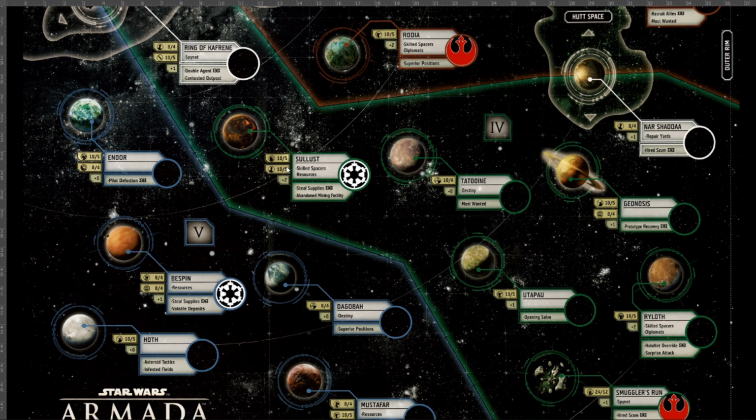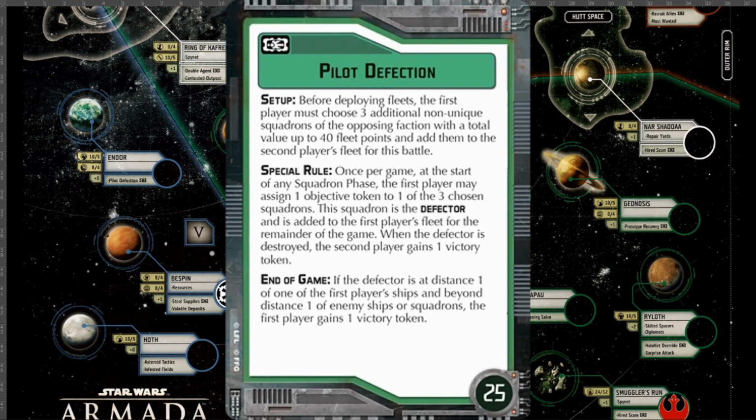And then the third battle that was fought was at Endor. Endor has pilot defection, and we decided to kind of big brain this. We were going to throw on purpose, and this was because we can add fleet points to the opposing fleet to trigger an understrength bonus through using pilot defection, and that would essentially give our player here 3 experience points for loss, which would let him pick up Ion Technician right off the bat.